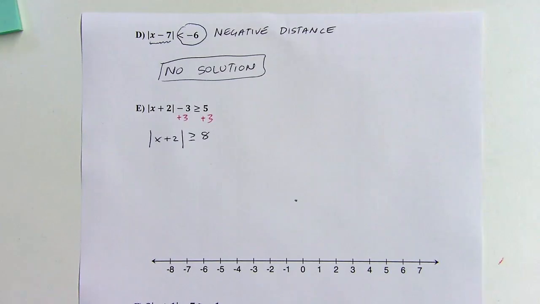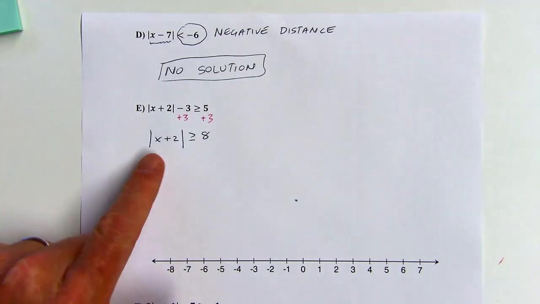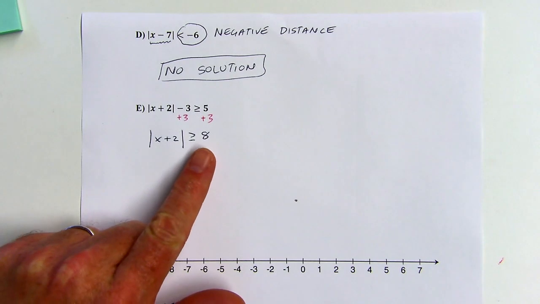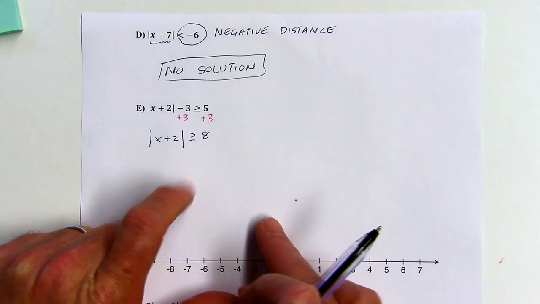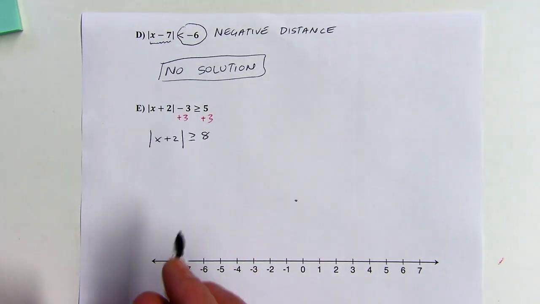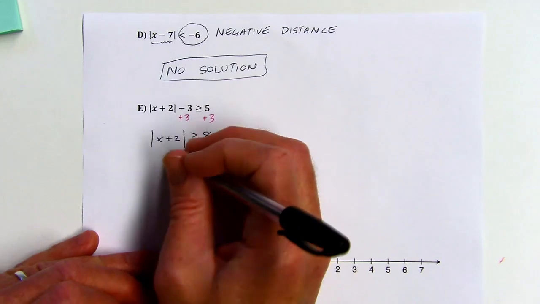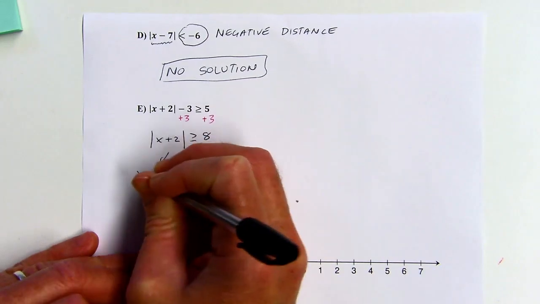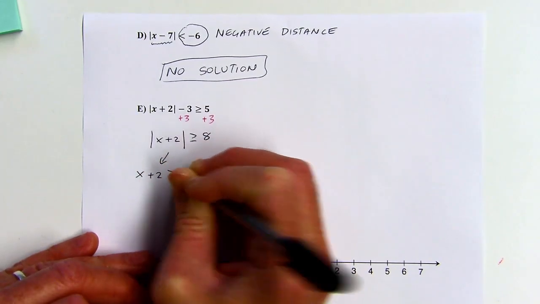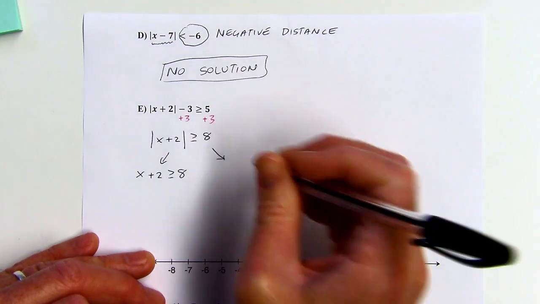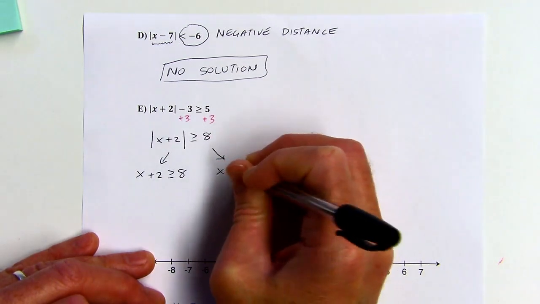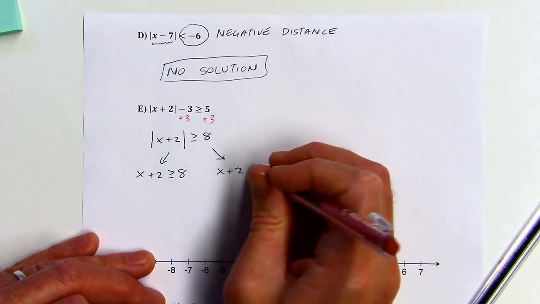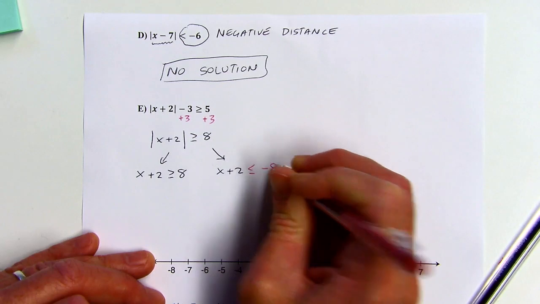Okay, now I've got it down to this. The absolute value is isolated. I can see, okay, greater than or equal to 8. That's going to be a positive distance away from 0. That's good. So this will have a solution that exists. And now I can split this into the 2 paths. So I've got my light path. Just rewrite it without the absolute value symbol. And then the dark path. Do 2 things. Flip the inequality symbol and change the 8 to a negative 8.